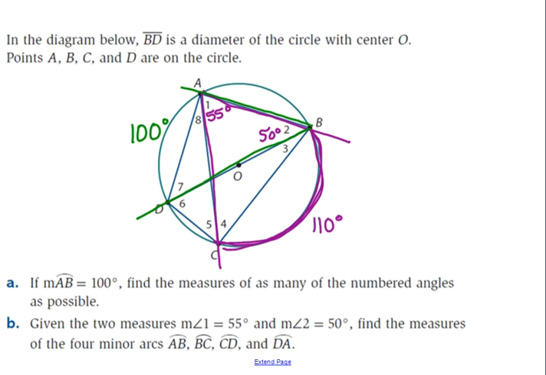It says we should be able to find the measure of all the arcs. So we've got 2 of them. What can we do to find AB and CD? CD would be 70? Yes, it would. Okay. Why? Yep. So straight line, that's a diameter. BD is still the diameter. So we've got half the circle down here. We got 110 degrees, so we got 70 left. So that means what is AB? 80. We got the other half of the circle up there. So 180 minus 100 is 80.